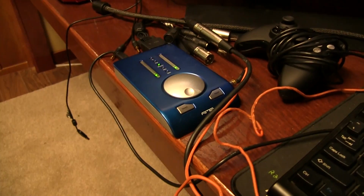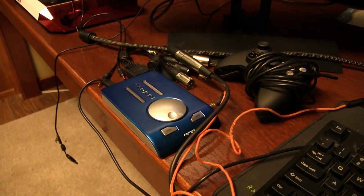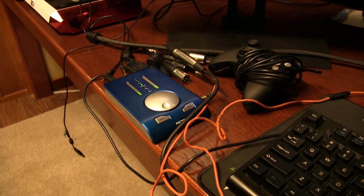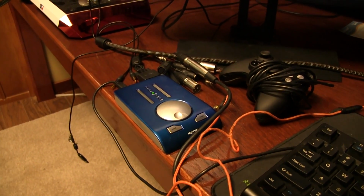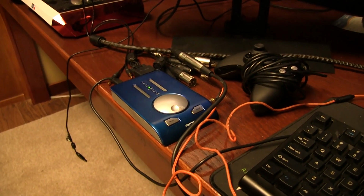That is basically a sound card. For those of you who don't know what an audio interface is, it's a sound card. Most professional interfaces now are external. They're either USB 3 or FireWire. There are still some internal cards that are used for production. This is the smallest version of what they've got. They also do things like the Firebox and Fireface, which are very expensive, multiple thousands of dollars to pick up, and they have too many inputs. I only need one input, 2 at maximum, so the Babyface is ideal.